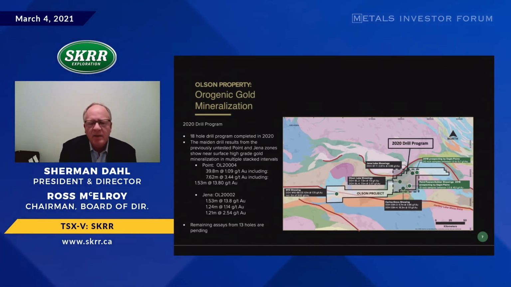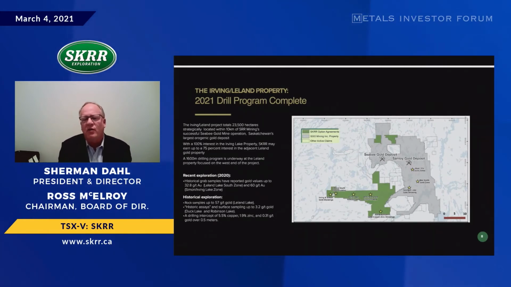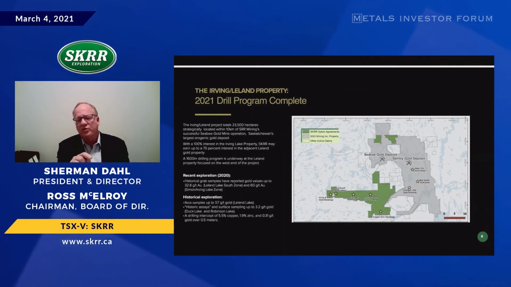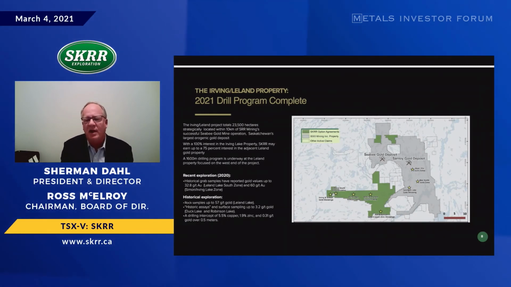Go to the next slide. This is on page 8. Here's a key property that we have, called the Leyland Irving Lake property. Now, location, location, location. You're within about 5 to 8 kilometers from the CV gold mine, which is Saskatchewan's largest producing gold deposit, and the Santoy. You can see on the eastern side that these zones, these deposits and high-grade showings, all wrap around a granitic plug in the middle. On the eastern side, you have Taiga and SKRR Mining with the Fisher property, some excellent showings, and all these gold stars you can see on the green property, which is ours, are gold showings. So you're in an area rich with showings and deposits. We think this may lead to the next significant discovery in Saskatchewan. So the pedigree is right. We have a very large land package, as big as anybody in the area.